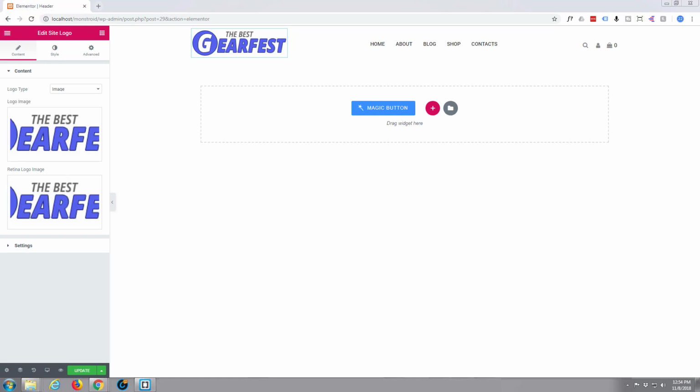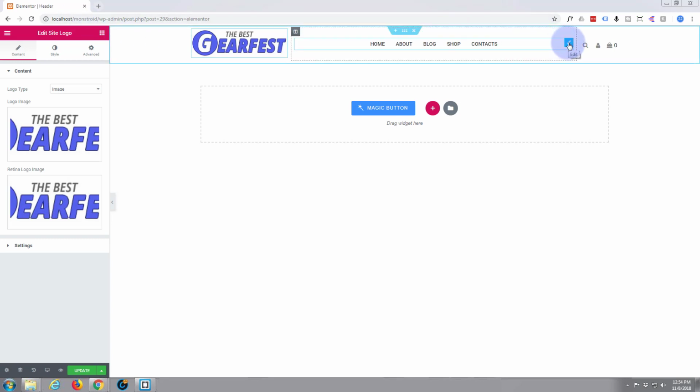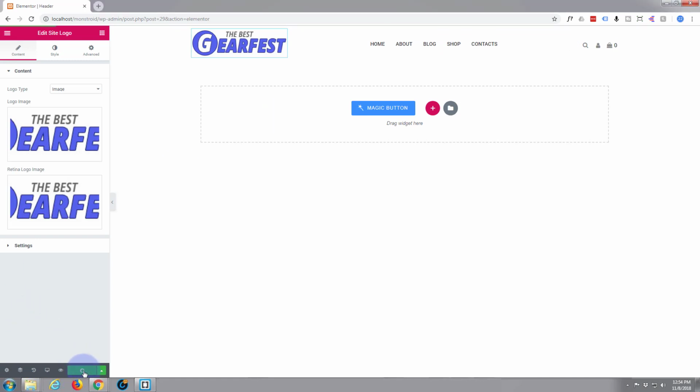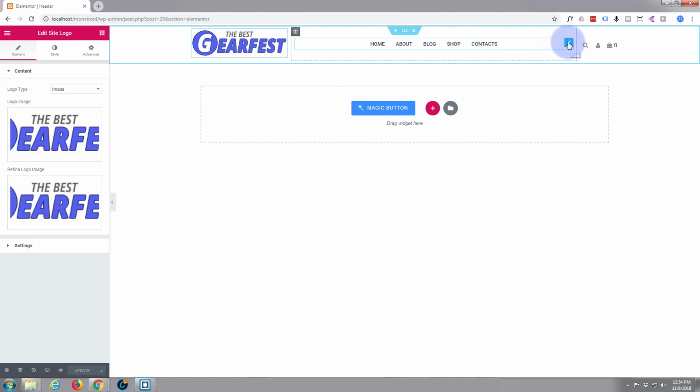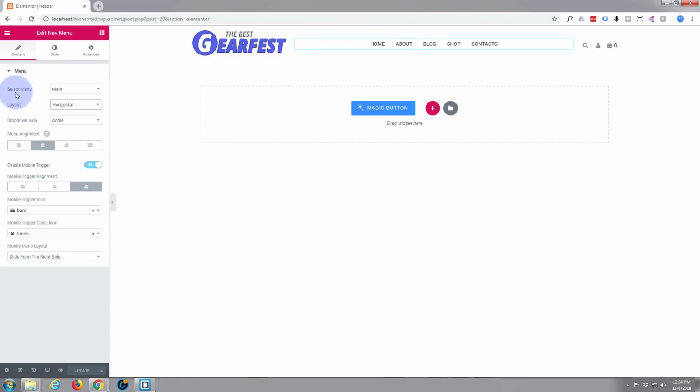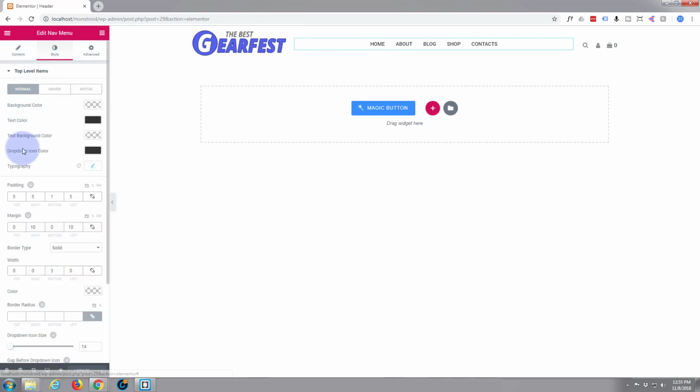I've got my blue color copied over here somewhere. There it is. Copy my hex code, and let's just update this one first before we go any further. Let's update it. Now we can edit this one. Here you can select the styles that you want, vertical or horizontal. We haven't got a drop down up there, but let's go to our styles and see if we can edit our hover state.